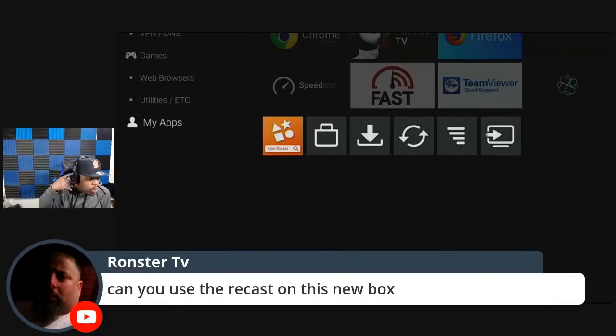Ron says, can you use Recast on this box? Recast is a separate device for getting your locals. That's what that's for. You have to get your own antenna. You will be able to use the app, but you will not get all the features. Honestly, without all the features, it is not the same. So you can't record on this or anything.